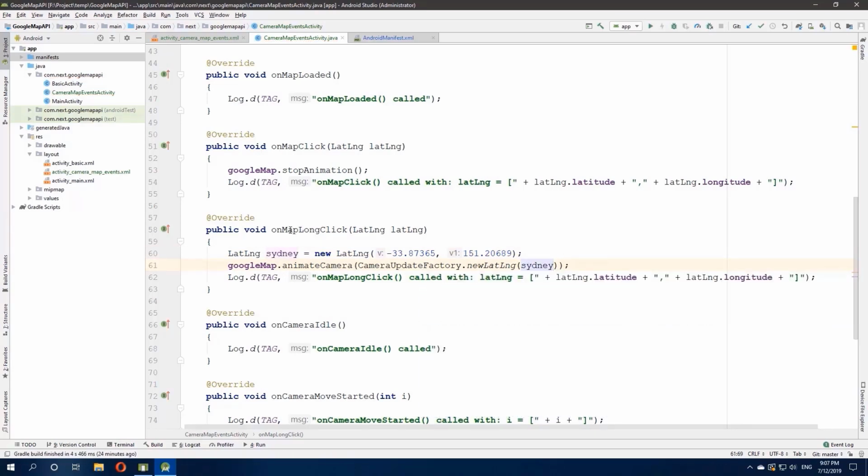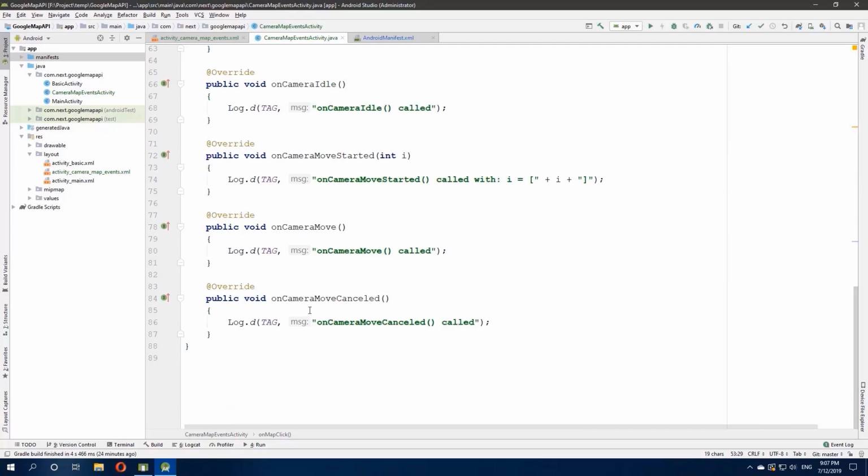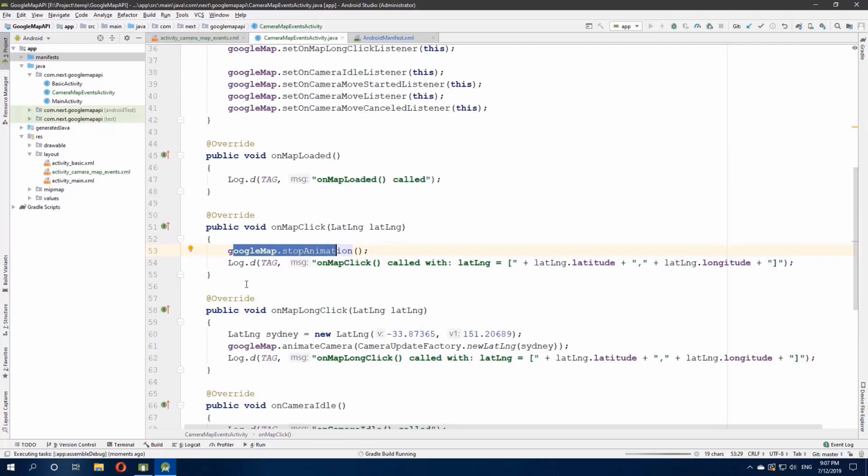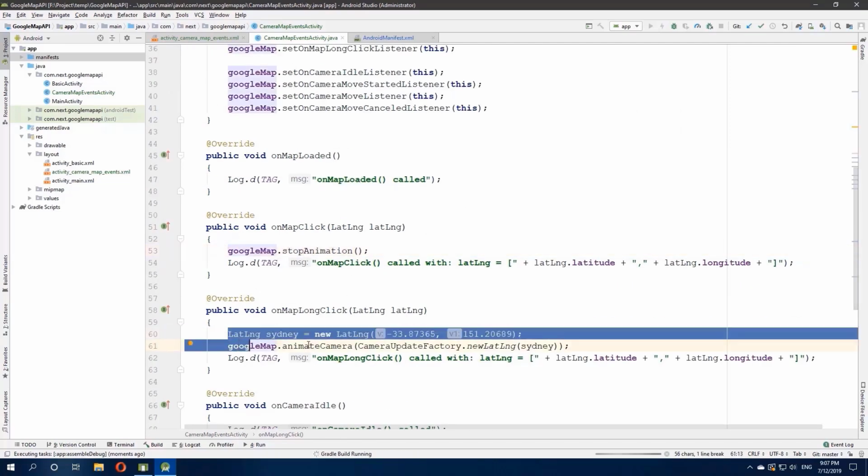So when I long click on the map, it will move the camera to Sydney with an animation. And when I click on the map, I want to stop the animation or stop moving there, which will call onCameraMoveCanceledListener. So basically, these lines of code over here were added to show you on move cancel.